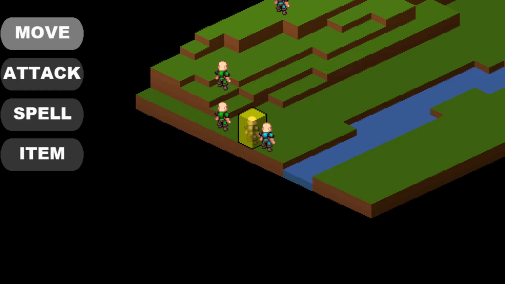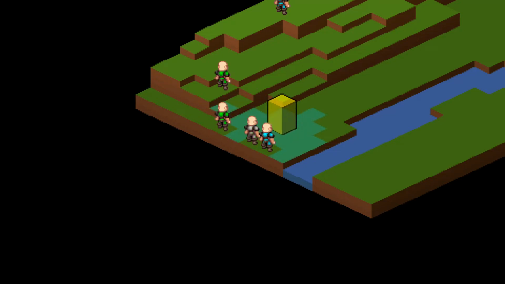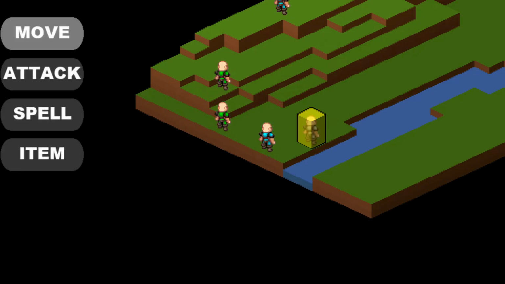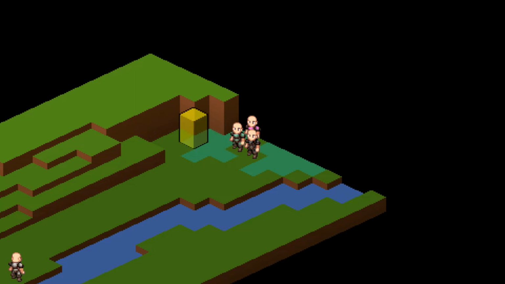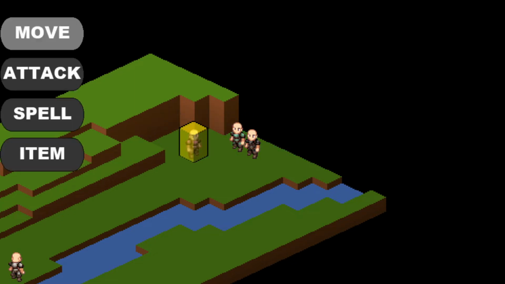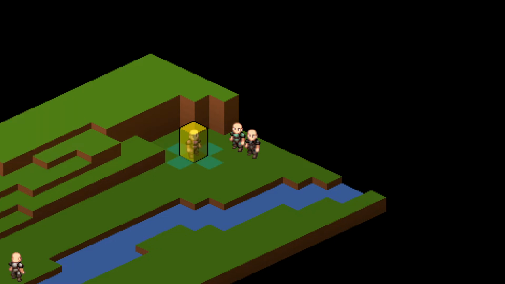Hello GameMakers, this is GameMaker Rob, and in today's episode we finally get to move the units around. We have them change facing while moving, the option to change facing after finishing moving, and we also show a little bit of how the attack system might work as well. So let's get started.